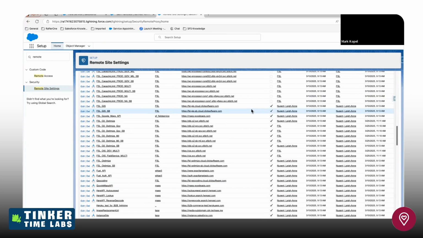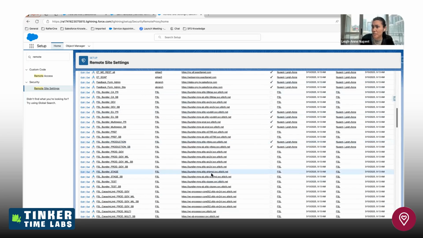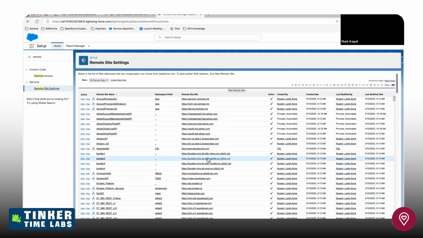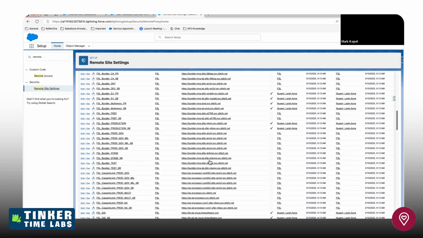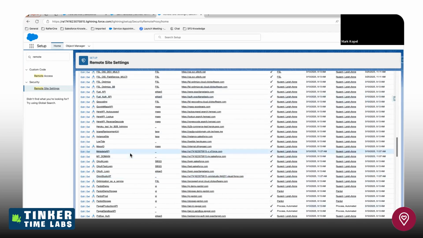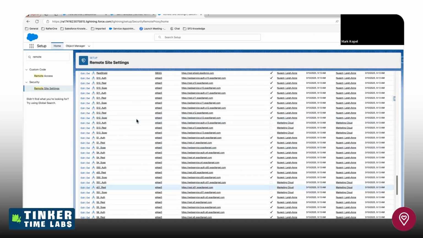Leigh-Anne, just turn them all on. Everything that has a FSL prefix to it. You think even all these bundler things, like that shouldn't really matter. Yes, it shouldn't, but again, remember, they tried to take a product and jam it into Salesforce, right? So we're not sure what the interconnections are. It's a Hail Mary.